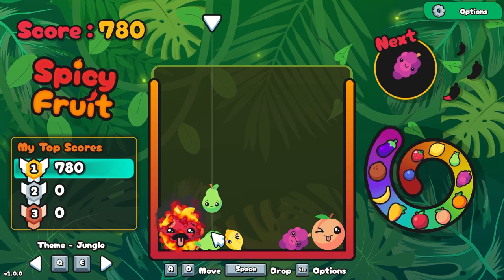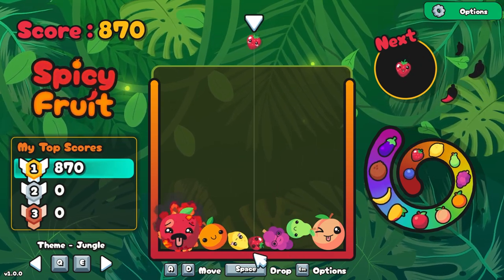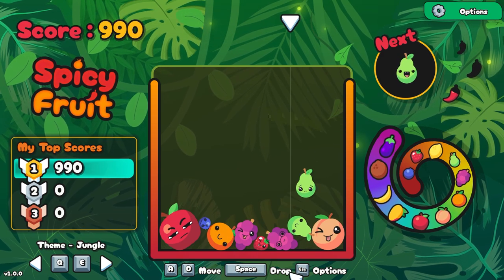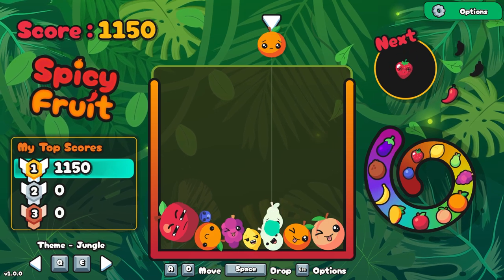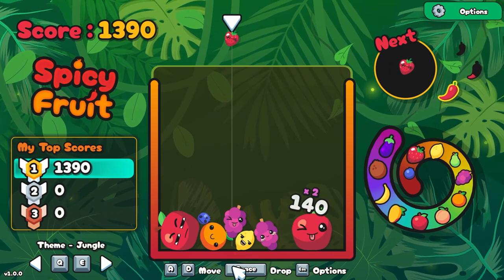Oh, it's so spicy. A pear, grape, strawberry, pear, strawberry. Okay, strawberry again. Pear, blueberry, another pear. Okay, there you go. Strawberry. Oh no, I had a pear in my hand. I gotta be looking on the tip, not on the what's next. Link, come on, man. Orange. Okay, all right, I'll take that.